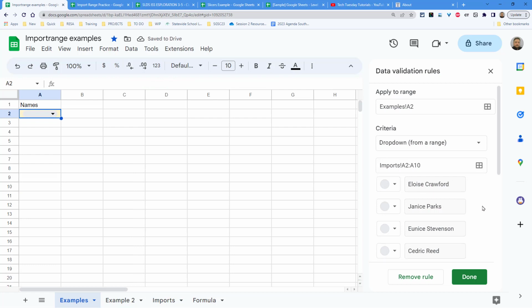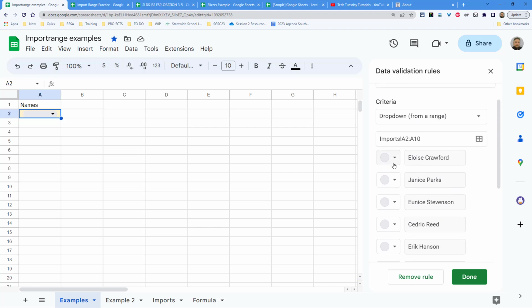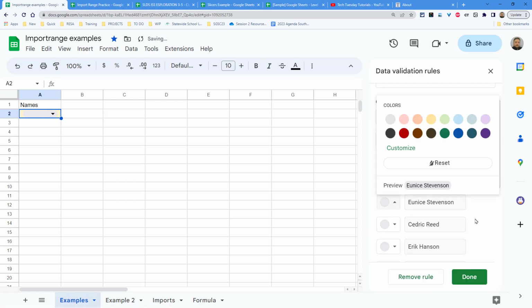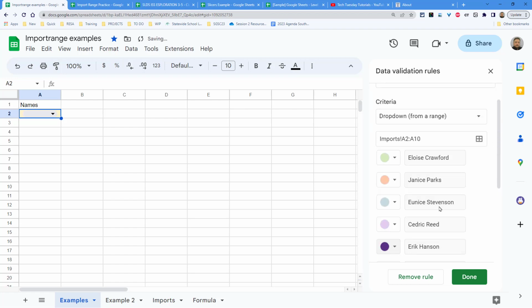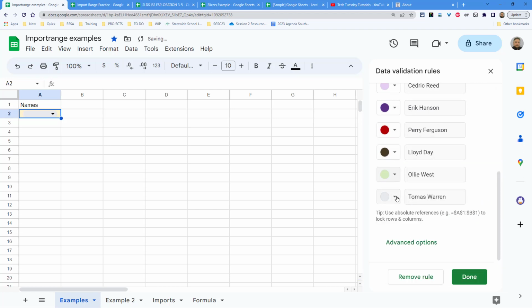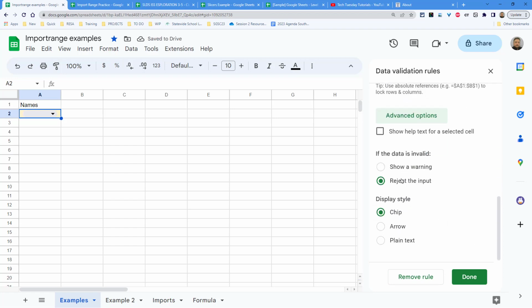Come back in here and I can see that it is shown as like a little chip. And it shows even the names. And what's kind of neat is that the new data validation system that Sheets has, which I don't think I've covered in Tech Tuesday, allows you to even assign colors to the various choices in a pull down list. It's just kind of awesome. So for some reason, if you wanted to do that, you could assign each person a different color. And under advanced options, you can even choose whether or not you want to reject that, and whether it's a chip style like that or an arrow like the classic way we used to do it.